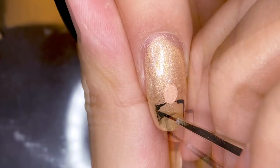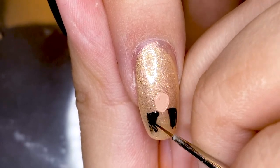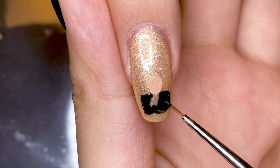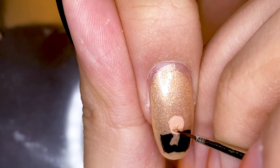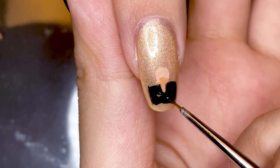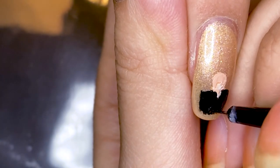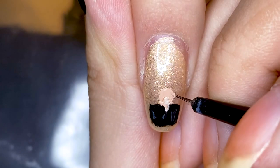I'm going to be painting Namjoon on my index fingernail. I started with his head and now I'm going to be painting his body, which is just donned in a black suit. The hardest part of Namjoon is honestly his hand — he has his hand on his face and it's just so difficult painting a hand on a small scale, so I'm sorry if it looks like a chicken foot. I'm using lighter shades, like really dark grays, to add shading.